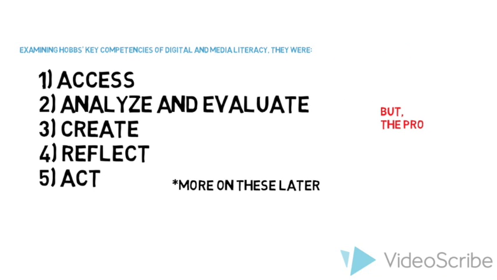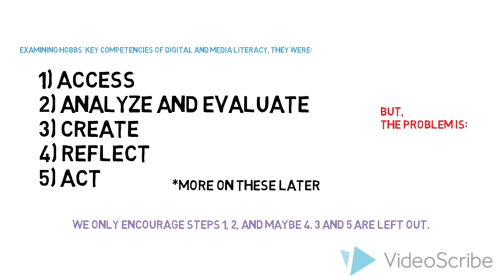But here's where we're at, and this is where the problem is. In the way we traditionally look at and assess media in the classroom, we really only encourage steps 1 and 2. We access, we analyze, and we evaluate. Maybe we'll hit on that reflection piece, not always, but the key pieces that we aim to build on in this video are the creation piece and the call to action, as these are incredibly important to having a whole understanding of the media process and having our students become producers.